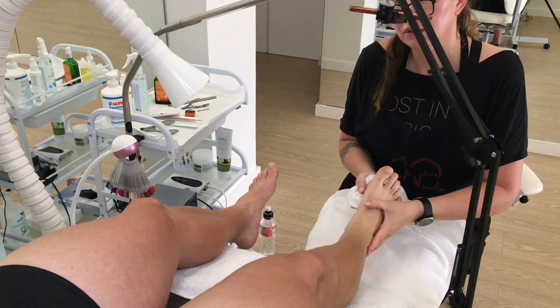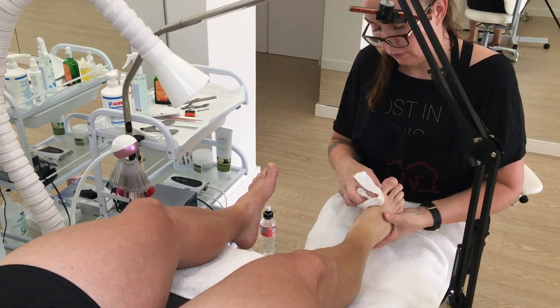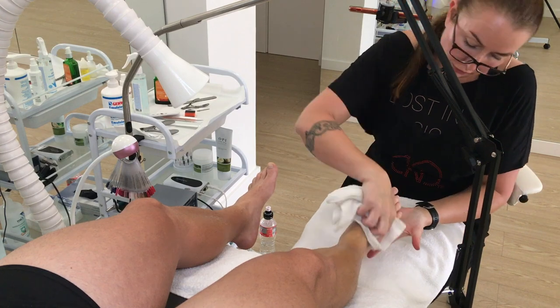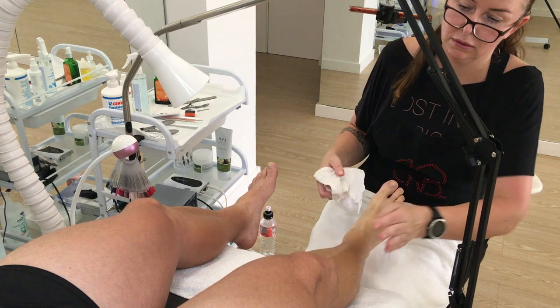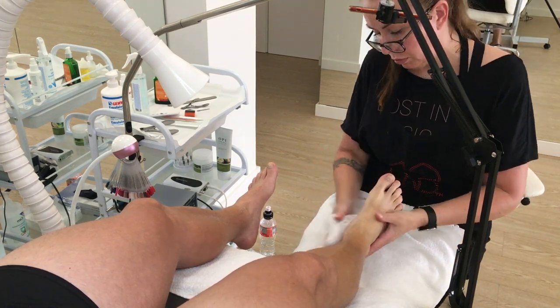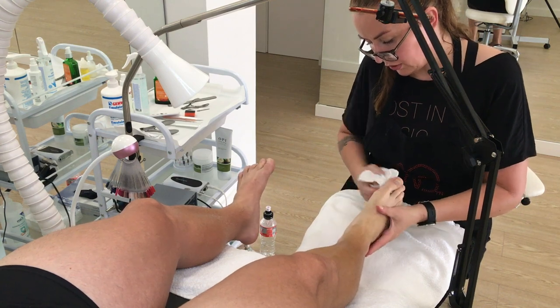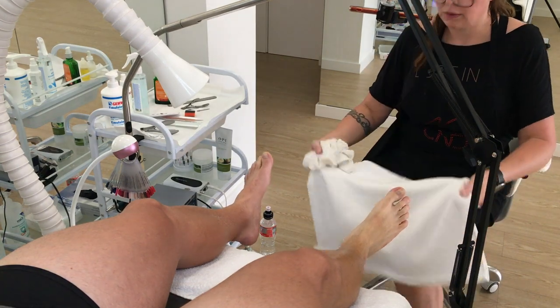If you have a pedicure chair, you could rinse the client's legs this way, but if you're doing a dry pedicure, then it came off, mostly. How does it feel? My foot feels wet. Okay, but do you feel that you still have the grains? Very hard to tell. I would prefer the citric acid or maybe a sugar scrub, something that's very fine. This one is very fine. Okay, let's just grab the other towel.